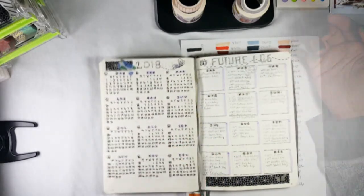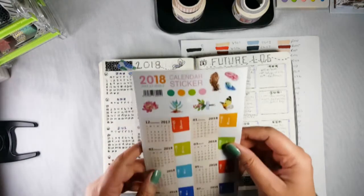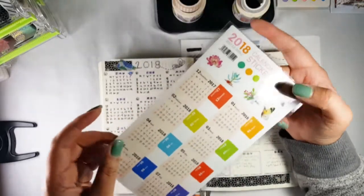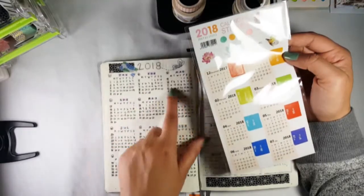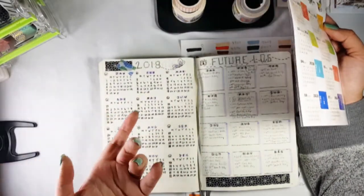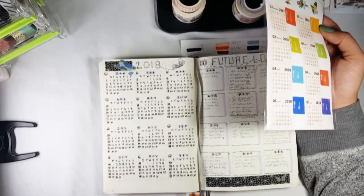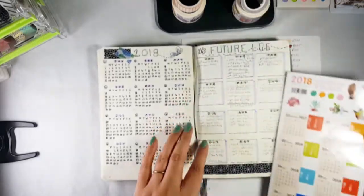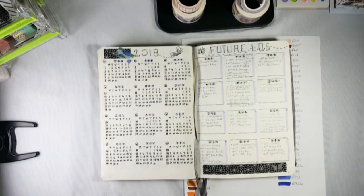So at the beginning, bullet journals usually have the whole calendar laid out, and you don't have to necessarily handwrite it. You can get these stickers. I bought these on Amazon, and I use them in some of my weekly planner spreads. I like the handwritten feel, so my year look is handwritten. It took me a long time to do, but it's fun, and it's kind of therapeutic when you look at your spread and you're like, oh, that's really pretty, and the color scheme and everything. So you can see butterflies strewn about on this spread.